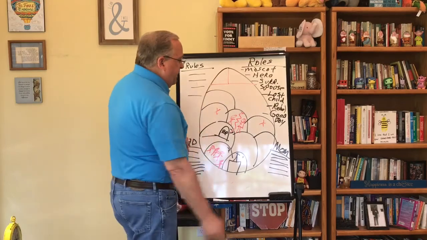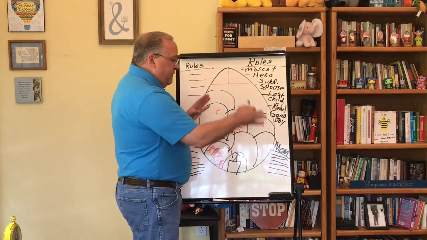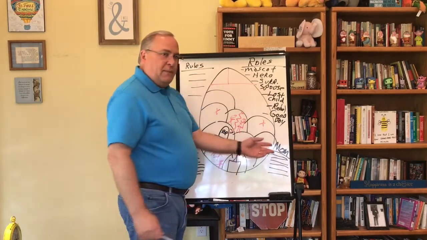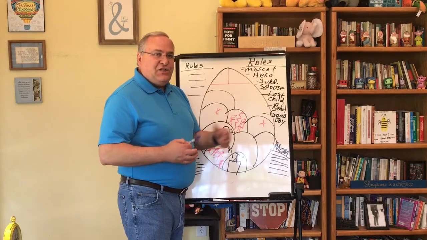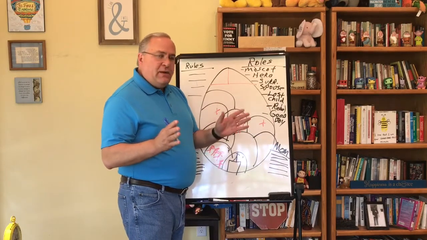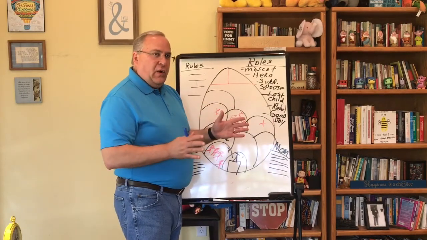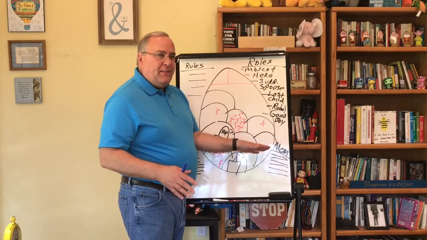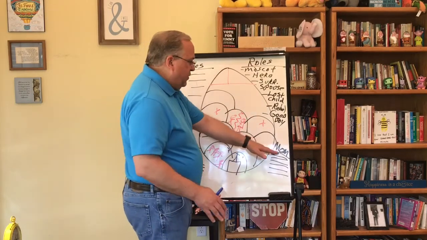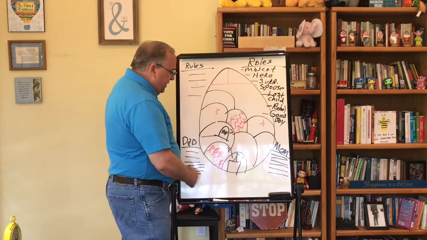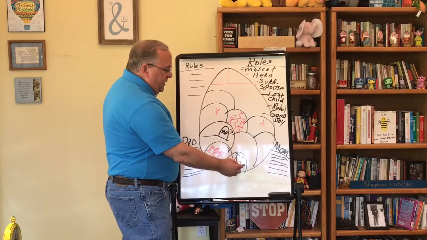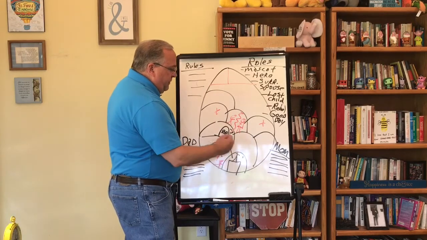You can make up your own names, but those are some ideas of some of the roles that maybe you played in your family. The bottom corner here of your trauma egg poster board, use descriptive words of mom. Words that describe, adjectives that describe mom, good, bad, or indifferent, especially in the growing up years. We're here to tell our story, tell the truth. I call this naming, not blaming. Descriptive terms of mom, then descriptive terms of dad. List them here. Then you put number 1 here. I use little bubbles. Some people do squares.